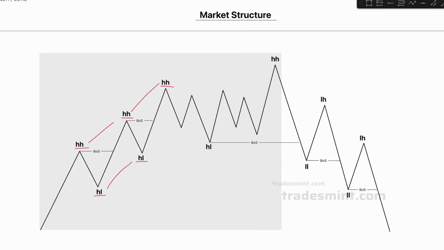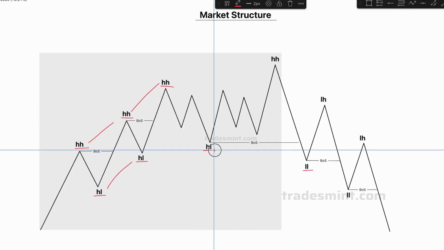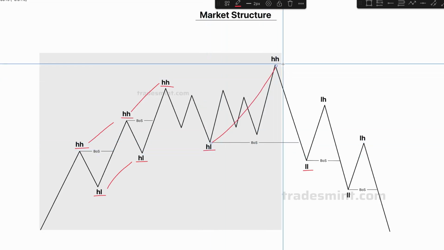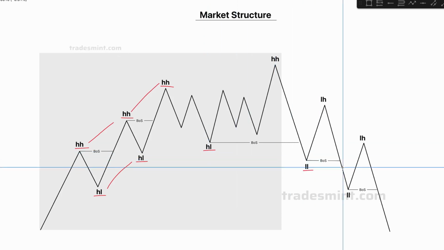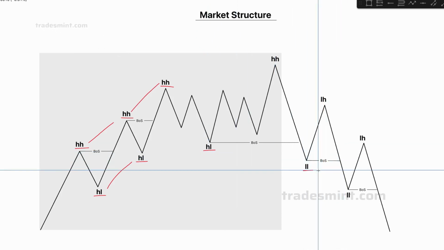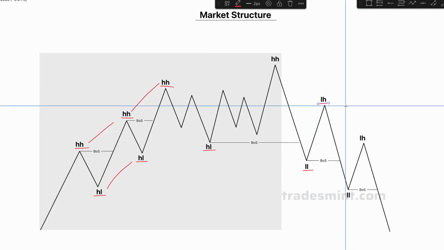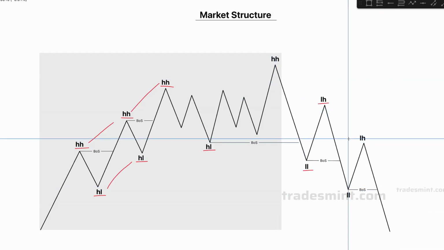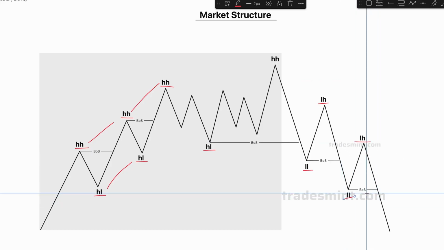Now, there is also downtrends, and this is made up of the opposite. When the market makes a low that is lower than a previous low, so this is the final higher low we have in this trend, from this move to here, and then the market sold off like this, creating a low that was lower than the previous one. This kicks us into a downtrend, and a lower low is usually followed by a lower high, which indicates a downtrend. So this lower low and lower high structure creates a downtrending market. And while the market continues to provide lower lows and lower highs, the only direction we should be looking to go in is down. We should be looking to sell that market, okay?